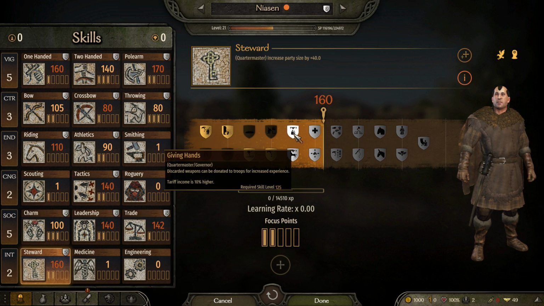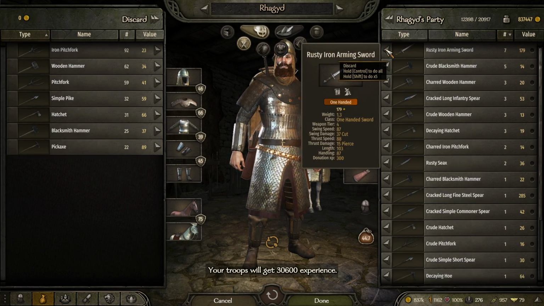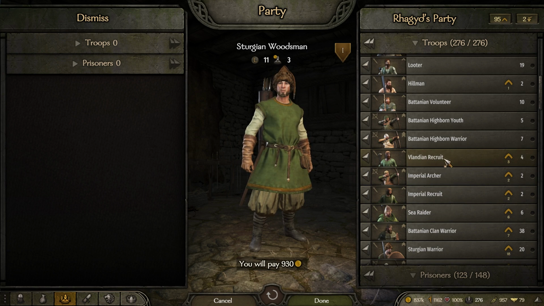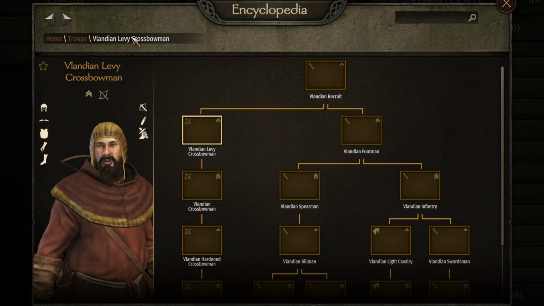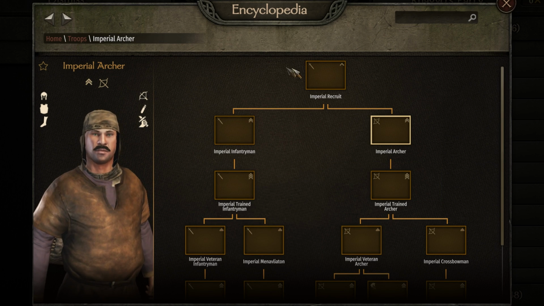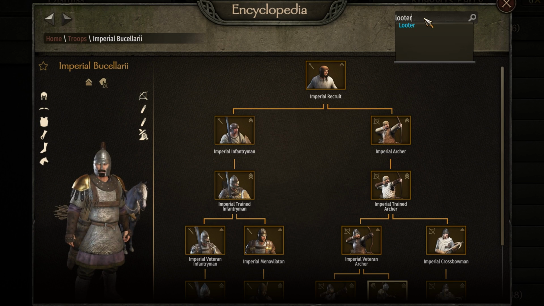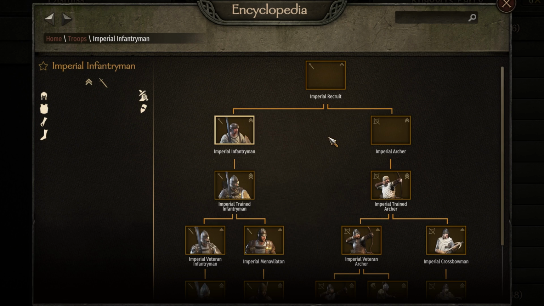When these perks worked as intended, I would always amass a lot of recruits and throw some of my loot at them to immediately take them to tier 2 and get them in fighting condition. My favorite tier 2 troops besides the Kuzate tribesmen are the Battanian clan warrior, which is the best low-level infantry available, the Vlandian Levy crossbowman, which is the deadliest tier 2 ranged unit, and the Imperial archer, which is widely available, very disposable, and can easily be trained into a fearsome heavy horse archer down the line. Special shout out to looters, who can be recruited en masse and quickly trained into a legion of Imperial footmen.